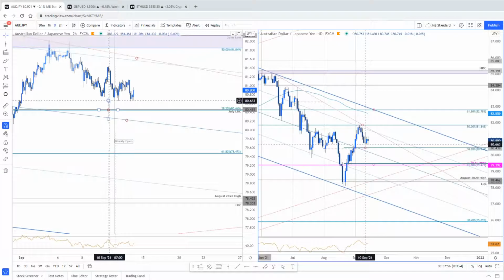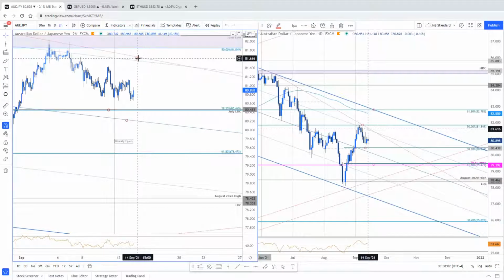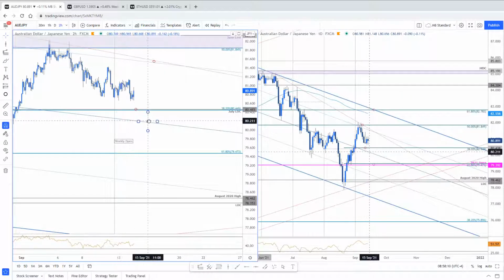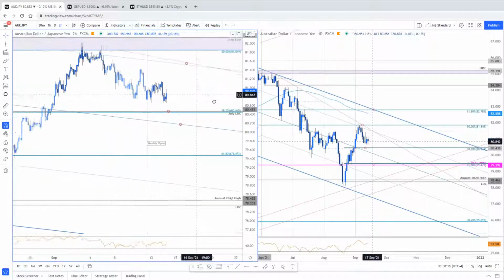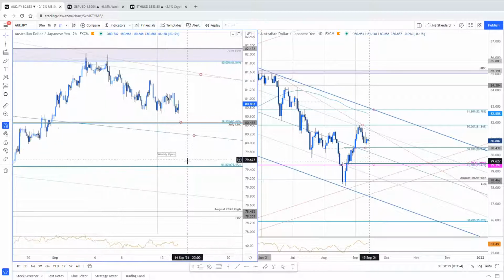Obviously, the weekly opening range is preserved, very tight. It's only Tuesday. Resistance along the slope. Basically, you're looking at like 81.50s. That's a big zone of support for me. I want to see an inflection off one of these two levels for Aussie yen. So it's a slow burner. It's one of those trades where you need to just commit and sit in for a while, but not my cup of tea.